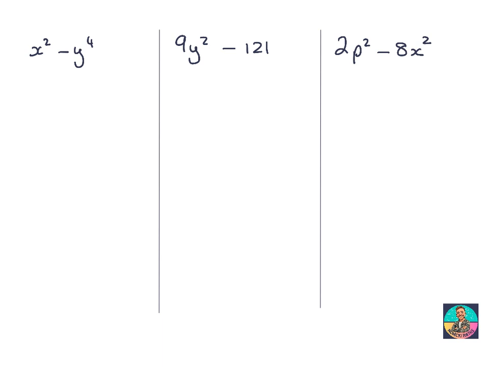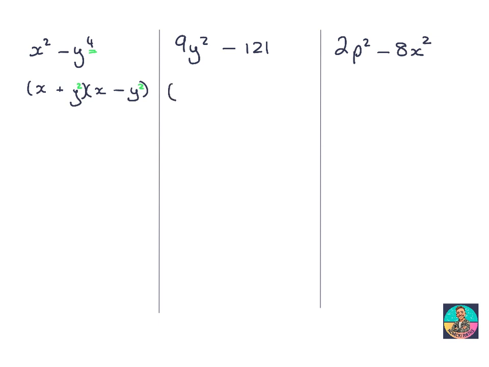Still the same thing is happening: two terms, two brackets, x and x, y and y, and we alternate the sign. Just having a look at what happens if the variables are different. Now notice, we've got a power of 4, so this would then have to be a squared and a squared, but everything else is exactly the same.